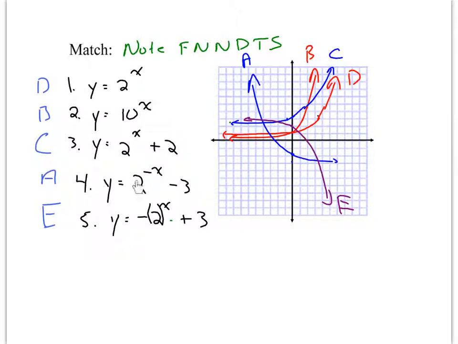Okay, 4 is 2 to the negative x, so that's like 1/2 to the x. It also goes down 3, so it's reversed. So it's going to be the A graph right here. And it goes down 3, so it goes through the ordered pair 0, 2, and it's a fraction, so it's reversed. It's going to hug right here. And the last one, we have an a of -1 and a climb of 3, so it's upside down. It's E, an exponential graph that's upside down, and it has a climb of 3, so the asymptote is still at 3.